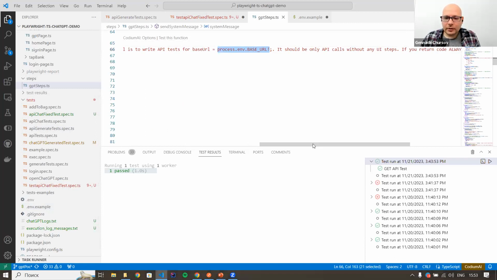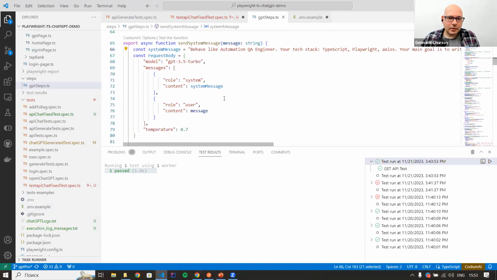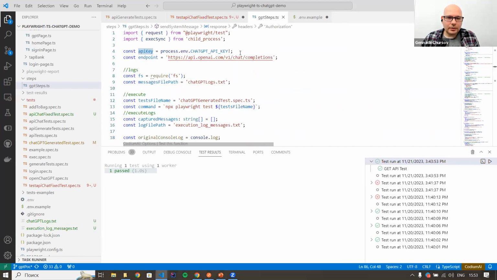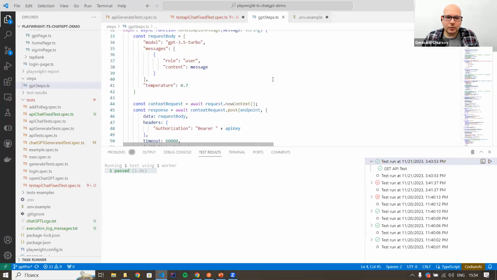That's all. And you can do the same, for example, here with the API key, we are using the same thing. Our API key is also an environment variable. So we are not directly sending our API key, and we are not even sending it to GitHub as plain text. So it's hidden. And if you're using some CI/CD, you can even override that variable based on something. For example, you have several environments, a dev environment, QA environment, production environment, and based on the environment, you can override this variable. So it's a useful way, and it's the regular way of storing sensitive information in a TypeScript application, and it works together with ChatGPT, so it's nice.